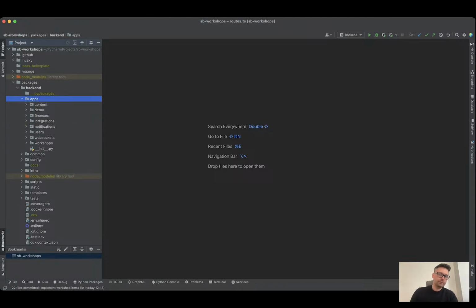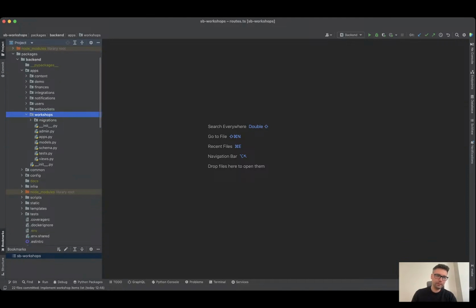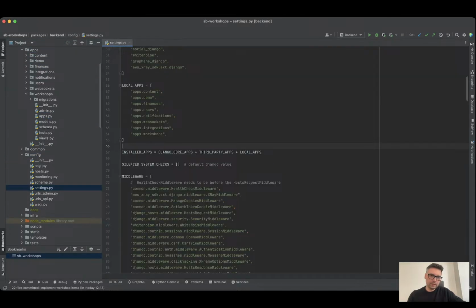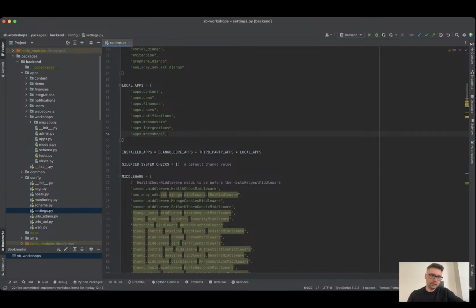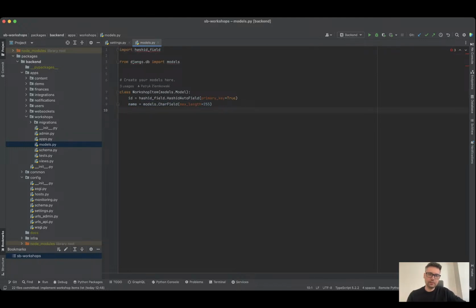So, best to start with backend, at least in my opinion. In this case, we already have a workshops app. Maybe I'll walk you through briefly of what we did before. It's a regular Django app, just put it in the apps directory. It's configured in settings, of course, so it's already connected. We have a single model, which has an ID field, of course, which is a primary key, but also a name, a car field. It's all about just showing an example. Everyone, of course, knows that more fields can be added. It's not vital at this point.